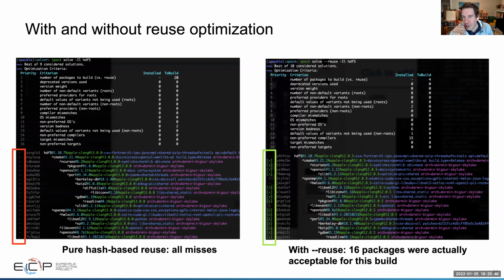So what we did to avoid that is we actually have 2 sets of optimization criteria. And basically if a package has to be built, then we prioritize sticking to the defaults more than reuse. But that's only once we find that it has to be built. So we sort of stratified the options that way. That took a while to formulate, but it's kind of cool. We learned that structuring optimization criteria is its own art in addition to writing a solver. So there's that.